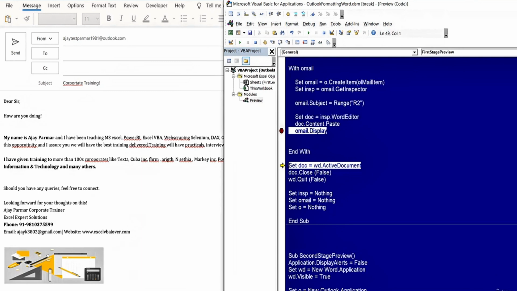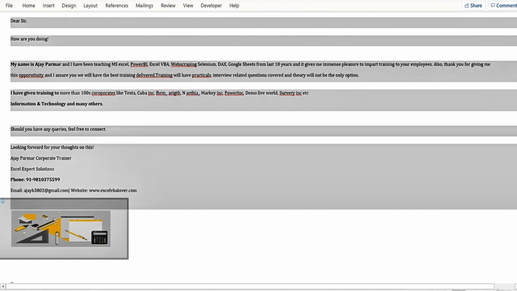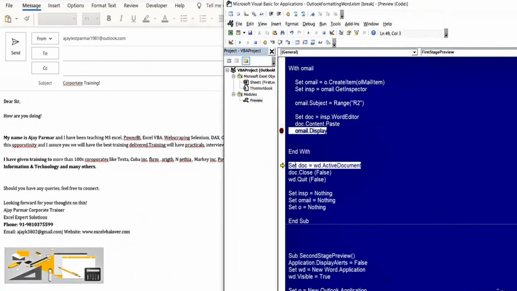Okay, so if you don't write this line and you simply try to close this, you will get the error. So that's why we are saying, okay, our job is done now. Document, it's my Outlook inspector, and because of that, I just use the paste method, and the data is pasted. Now I have to go back to my document to close it, right? So that's why I said the document DOC object will be equal to the same WD, the same Word which I have opened. In the above line you have written New Word.Application. So this line will again reconnect this DOC with that, and now you can close this.